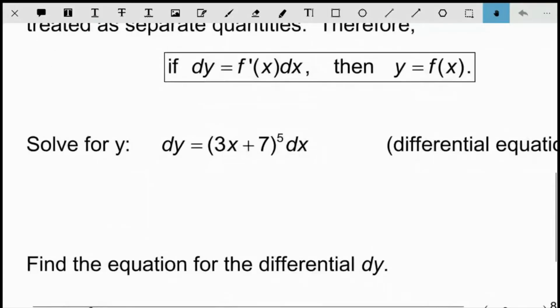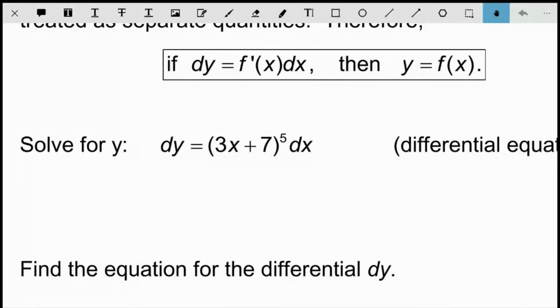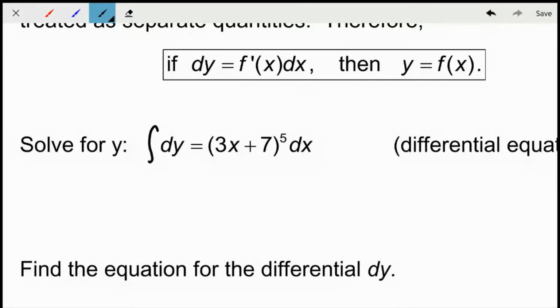The first thing I want to do here is show you how you can rearrange these equations to solve for the differentials or just manipulate equations. So this is actually a differential equation. We have dy is equal to 3x plus 7 to the fifth times dx. A differential equation is just an equation with differentials in it. Since there's a differential dy and a differential dx, this is a differential equation. If they wanted us to solve for y, we could integrate on both sides of this, and we'll see this in the second semester, but we'll get there later on.